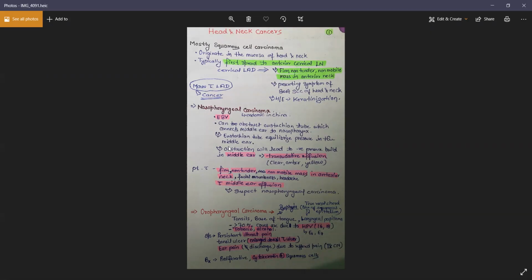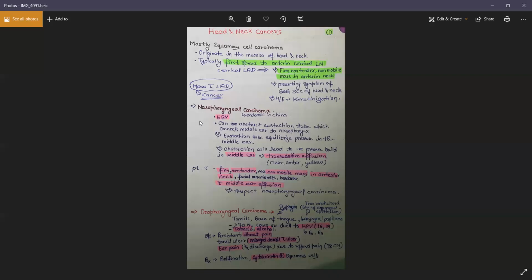Yeah. And I told you, in the case of nasopharyngeal carcinoma, it will first metastasize to the adenoid tissue. In the case of oropharyngeal carcinoma, it will metastasize to the jugular lymph nodes. Remember that, this will be most important. I got a question on submental lymph nodes, I guess. It was in the Free 120 also, and I got the exact same question in the exam also. So please note these lymph nodes in the head and neck.